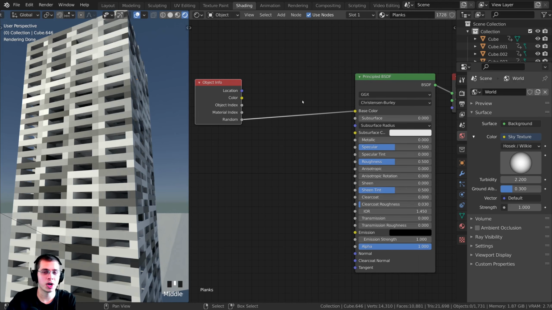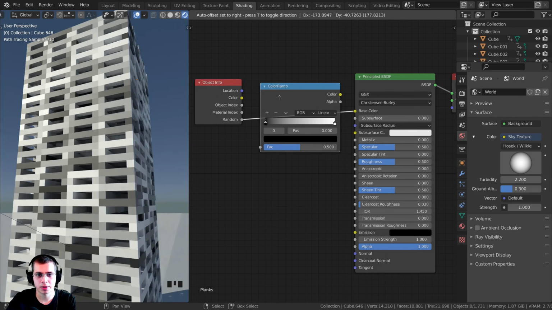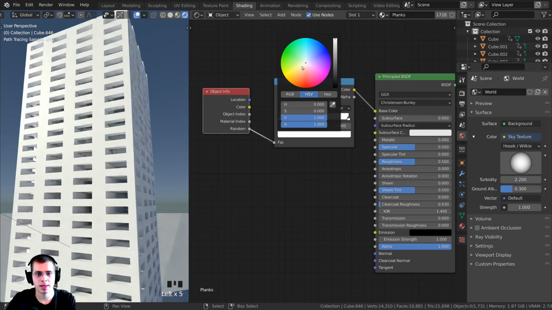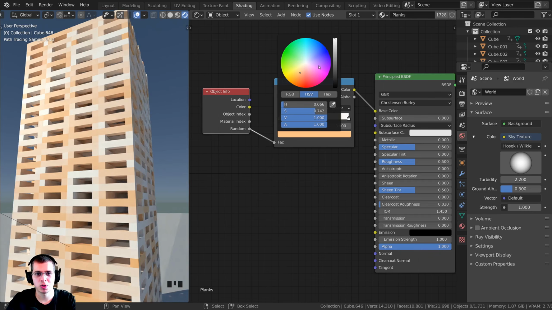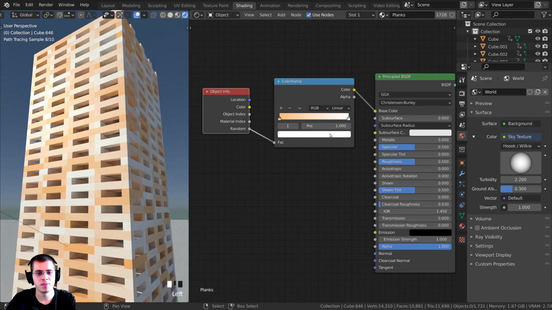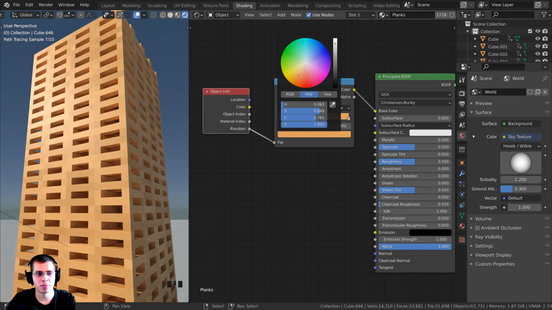Now to tell it what colors we want, we can press Shift A and search for a color ramp. We'll just drop the color ramp right in here. And then right here in the color ramp, we can change it to the different colors that we want. So on this black tab right here, I'm just going to make it like a bright wood color. You could make a procedural wood material or really do whatever you want. I just like this basic color like that. All right, and then let's click on this one. This one is going to be a very similar color, but a little bit darker and maybe just a little bit more saturated.